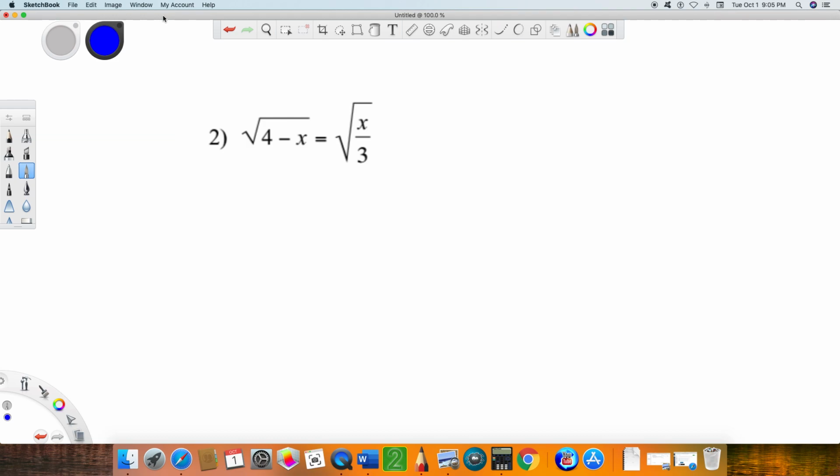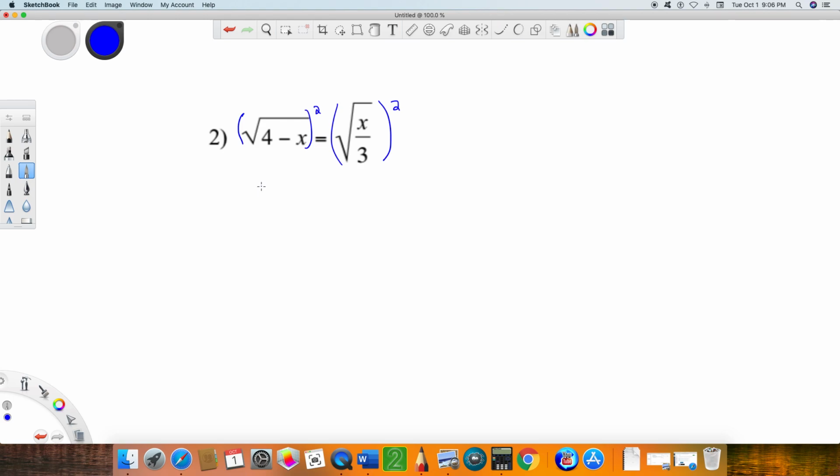This time for this problem, we really don't have to worry about that because whether you're looking at the left-hand side or the right-hand side, each have a radical and they're equal to each other. So it's going to be easy to get rid of these radicals by squaring them. If we square the left-hand side of this equation, to balance the equation, we're going to also square the right-hand side. So what that accomplishes, that cancels the radical.